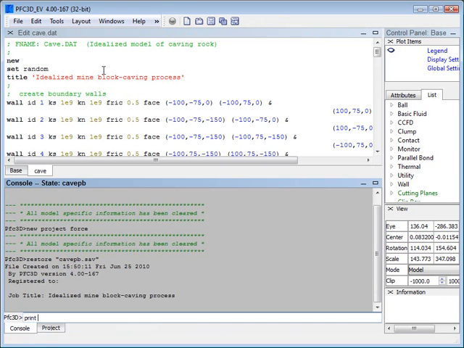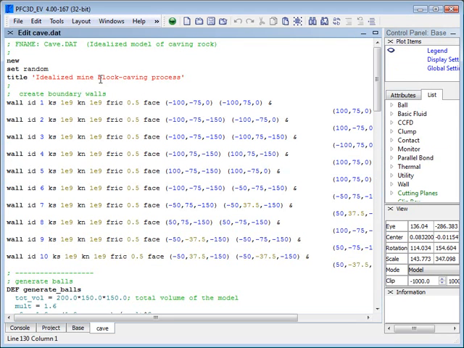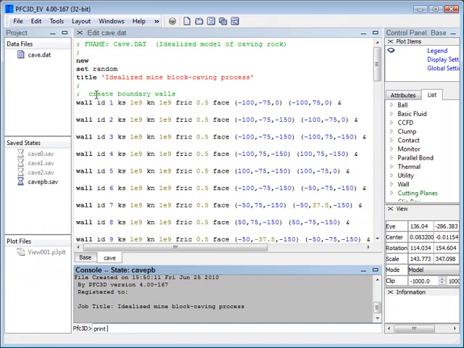You can switch to vertical, in which case plotting and editing is on top, and the console pane and project panes are on bottom, and the control panel is on the right. Single, all the panes except for the control panel are tabbed in the center, and then my personal favorite, wide, has editing and plotting here, the console below, the project pane to the left, and the control panel to the right.